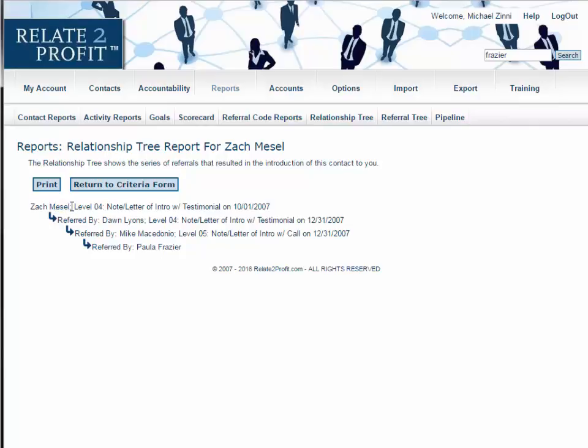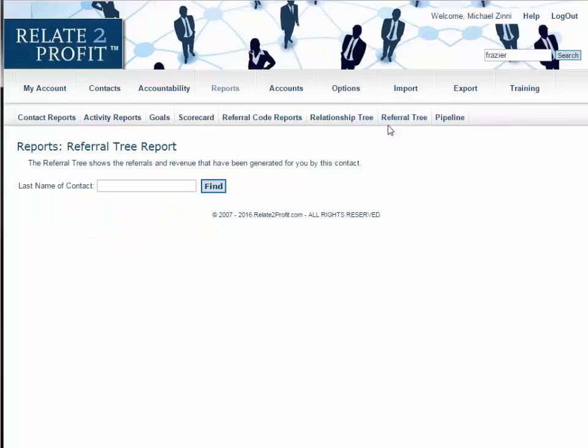And then we have the opposite, the referral tree, which shows you who I have been introduced to. So if I put in Macedonia, you are going to see a very large, I'm not sure which one to select, so that's the first one.